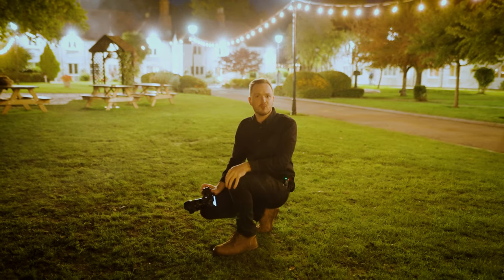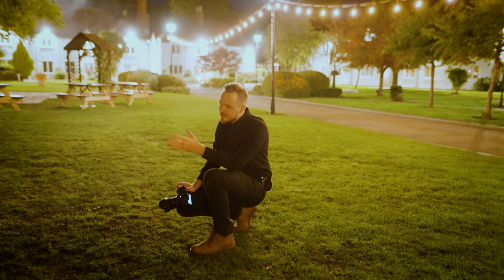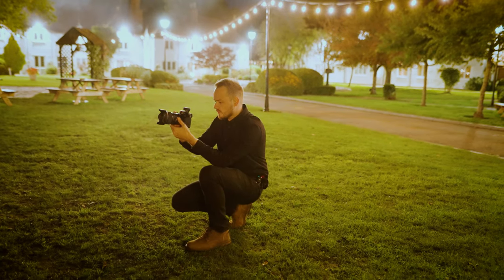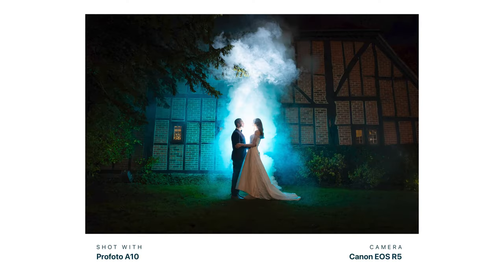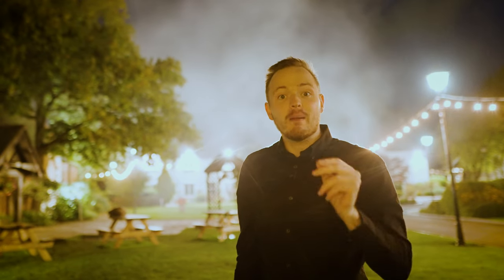Sometimes the smaller ones only last 20 seconds, which just doesn't give you enough time as a photographer. So if you buy the larger ones or the medium-sized ones, it gives you loads of time. If you guys just look at each other, just one more second for me, guys. And just as the smoke dissipates, it creates this lovely haze. I'm really happy with that shot. If you do have some smoke or haze, I recommend using that. Otherwise, that is an amazing wrapping light colored shot.